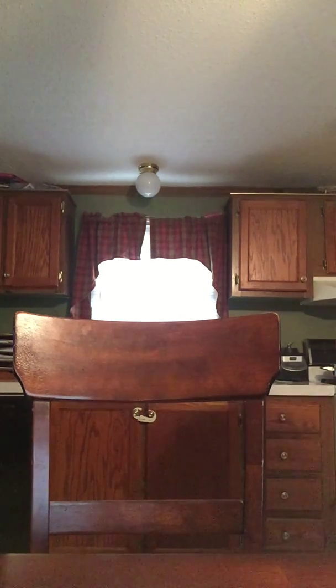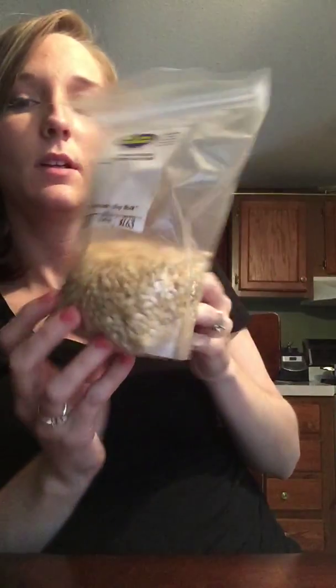I use Baby White popcorn. This is what it is. There's no flavoring, it's nothing like that. I put it in a cooker and I do 1 teaspoon of olive oil and I pop a big batch of it. You can do 3 whole cups of popcorn. That's a lot of popcorn for 1 yellow container. So you can use that as your snack on the go, keep it in the car, set it at your desk to work. And a lot of things you can add in.